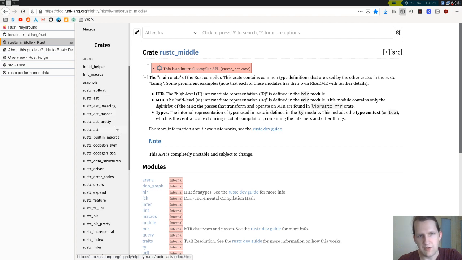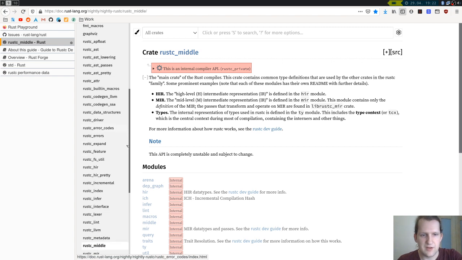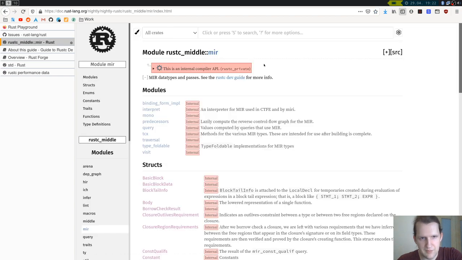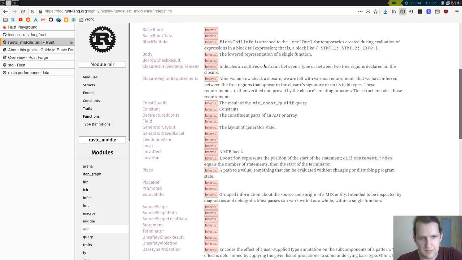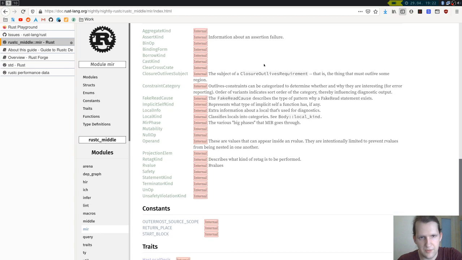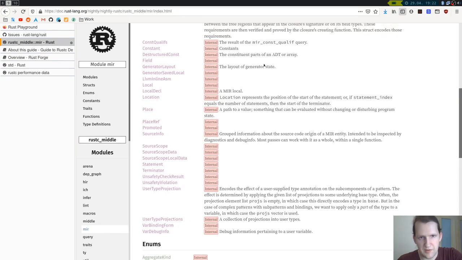They all have some level of documentation, and the rustc dev guide also tells you which crate is for what, and this is very helpful because it tells you about the API you can use. For example, the MIR data definitions are in rustc_middle::mir. Yeah, this looks like a lot of stuff, but most of it is things you don't really deal with a lot. So this is still a relatively simple representation.